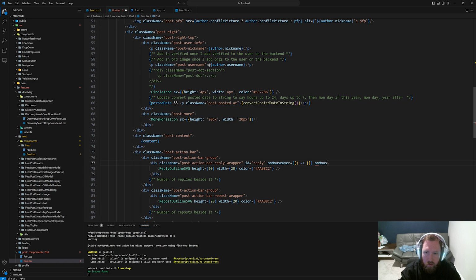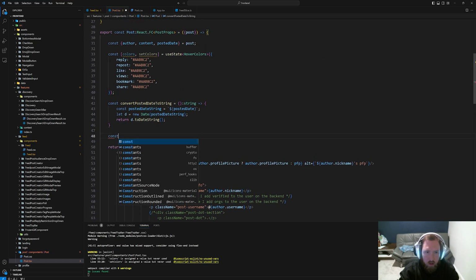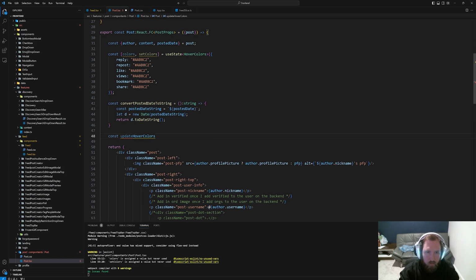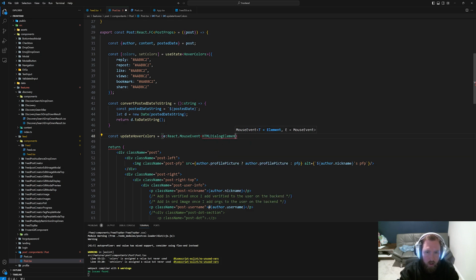On mouse leave, we'll have to do something similar where we reset the value. But we can take the ID and basically set this up. So say const updateHoverColors, React.MouseEvent, and this will be on HTML div elements, not dialog elements.